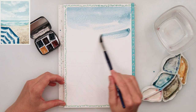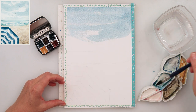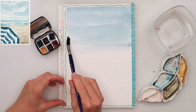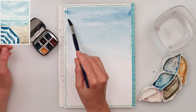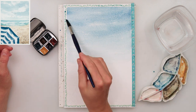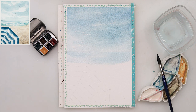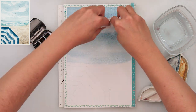You probably already know from watching my videos that I usually pre-wet the paper when painting skies and seascapes. This time I did not pre-wet the paper, but I picked up a little bit of blue turquoise and a little bit of green turquoise from my set, mixed those two colors, and then applied them onto dry paper. You can also see that I did not try to paint the entire paper — there are some parts left white.